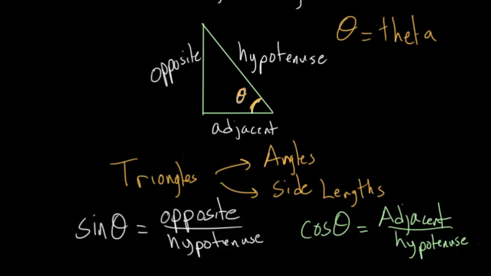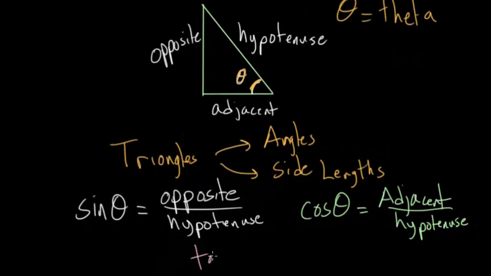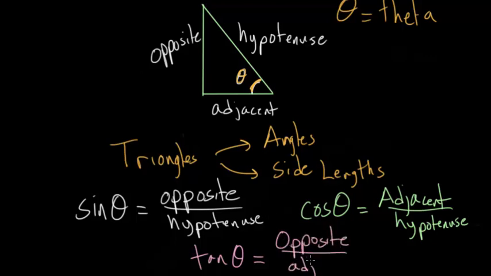And besides the sine and the cosine, probably the third most used trigonometric function is what we call the tangent. So the tangent is the ratio of the opposite side compared to the angle divided by the adjacent side compared to the angle. So the tangent we write as the opposite divided by the adjacent—opposite over adjacent for tangent.